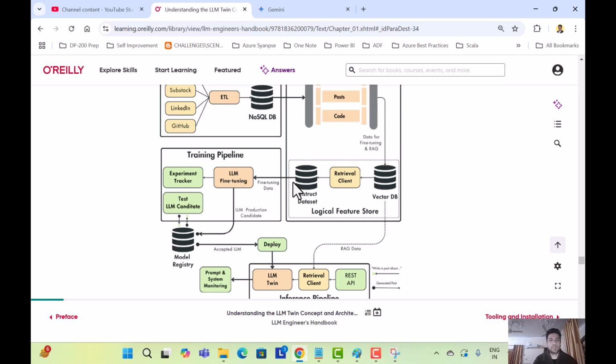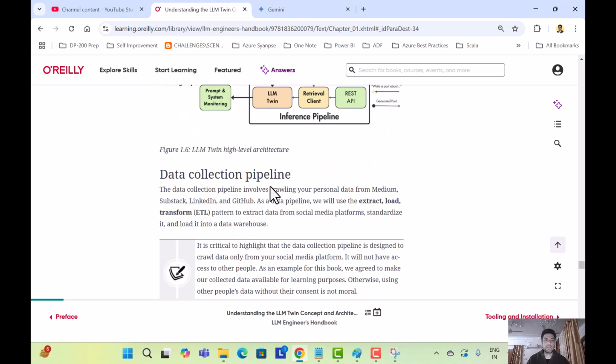So maybe this retrieval client would be kicked in or triggered when you try to ask a question or give a prompt, but usually in the instruct dataset, let's say the system has not gone live and is still being fine-tuned. So you'll have a set of instructions here, maybe some of the prompts that you think the people are going to ask. And then along with that, you'll have features here, and then you will pass it to LLM fine-tuning.